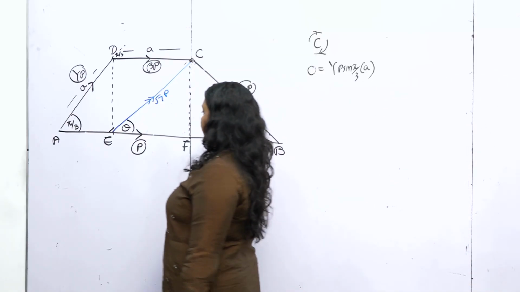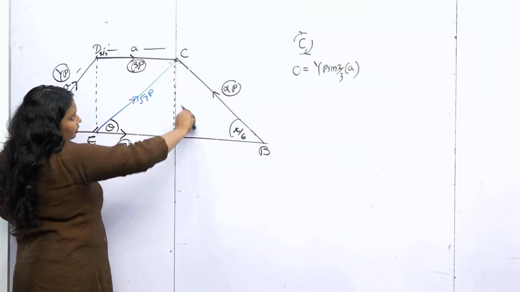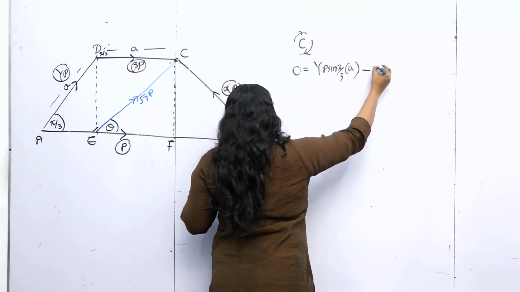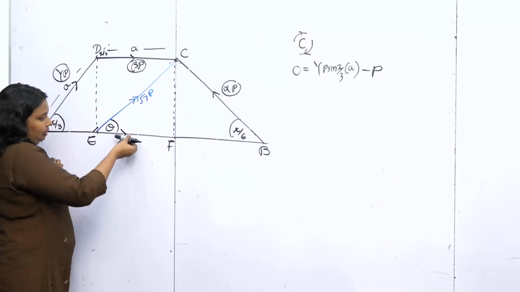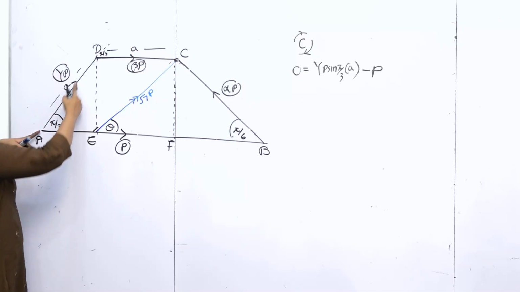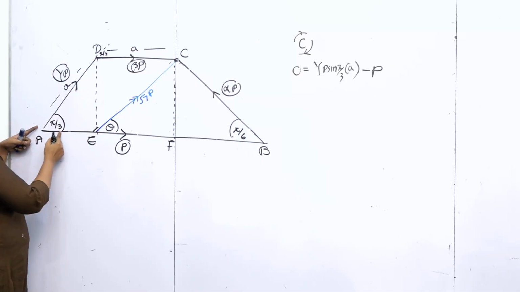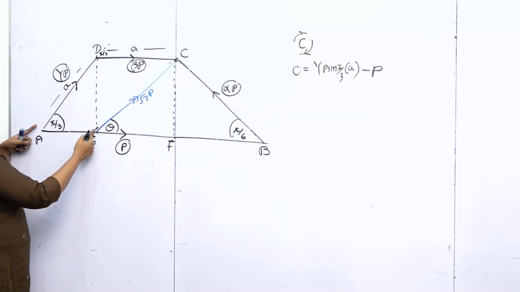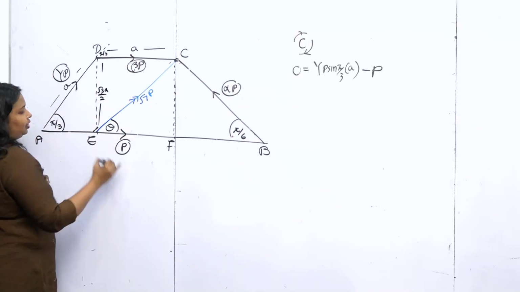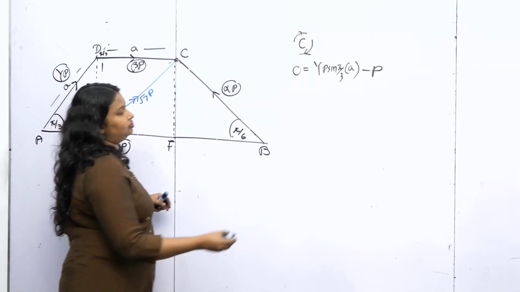Then, we have to take moments from this one. Force times perpendicular distance. So, P into, it is turning the other way. Therefore, minus P. Consider the direction of the moment again. This is minus P. What is this distance? How to get this distance? This length is A. This angle is 5 by 3. So, this length should be what? A sin 5 by 3. Root 3A over 2 again. This height is root 3A over 2. Take the height. So, that is P into root 3A over 2.